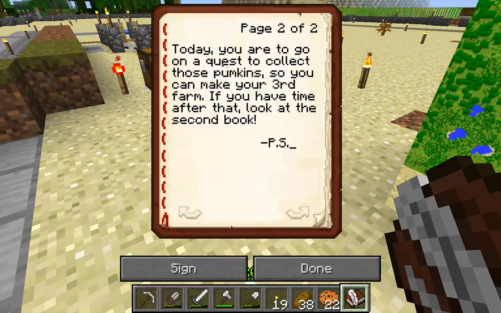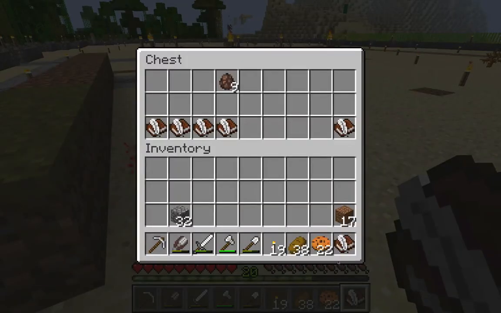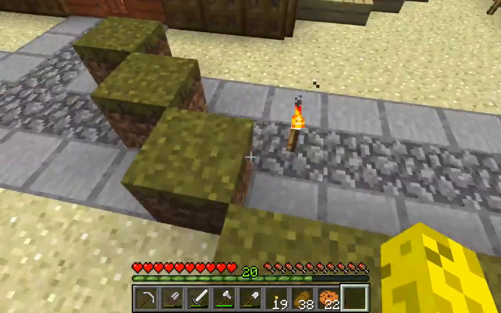Today, you are to go on a quest to collect all of those pumpkins so you can make your third farm. If you have some time after that, look at the second book. P.S. Wow, so P.S. has given us an exploration mission. That's great. I wanted to explore.